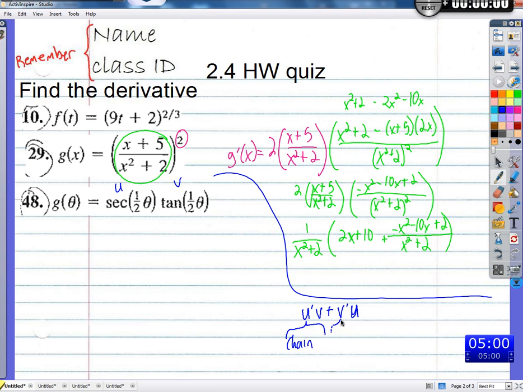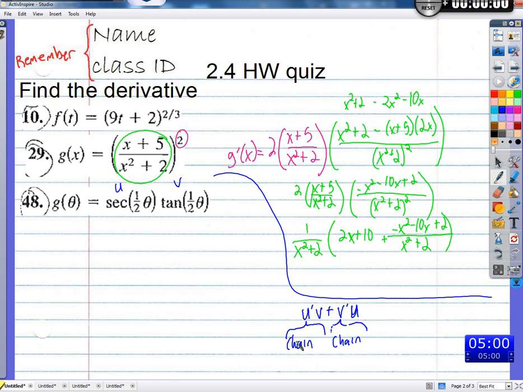Okay, same for v. V is also a composition of functions, so we're also going to need the chain rule for it. But keep that in mind, right? We're going to take the derivative of this, and it's going to be a little bit involved, and then we're not done yet with that part. We also have to multiply by just v, like the second function. Just keep track of where you are, what you've taken the derivative of, where you're at in this process.